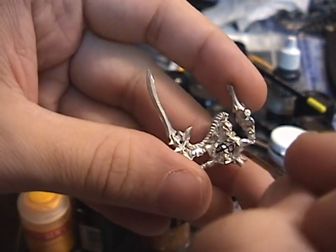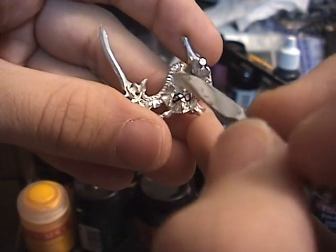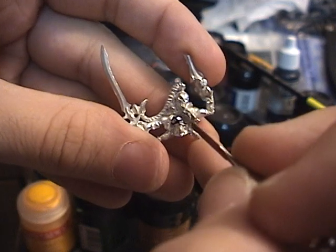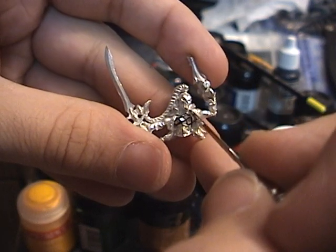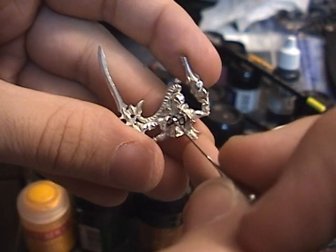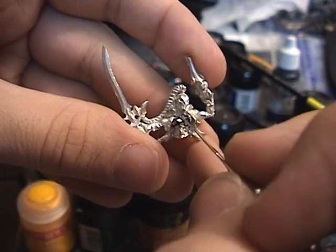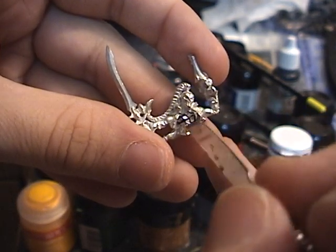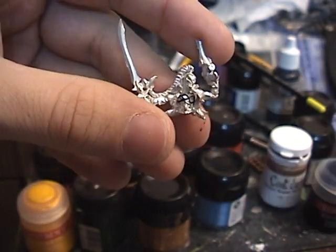And what's neat about this, I did screw up a little bit, it's not perfect, but what's great is she's kind of twisting her head a bit, so it's giving the illusion of her head pulling the fabric of the suit, making the suit distort itself. So it's a neat little effect without me even trying.